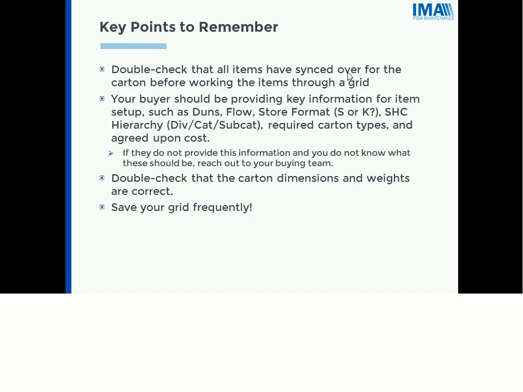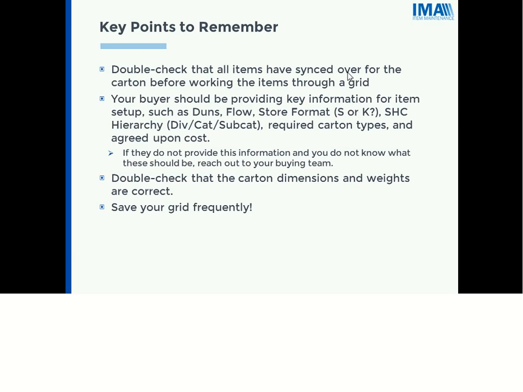Go back to PowerPoint. All right, so some key points to remember. Double check that all your items have synced over for the carton before working the items through a grid. If you have any missing eaches, then you should not try to work those items through. You should go back to your data sync provider and try to resync. Your buyer should be providing key information for item setup, such as DUNS, flows, store format, SHC hierarchy, required carton types, and agreed upon costs.